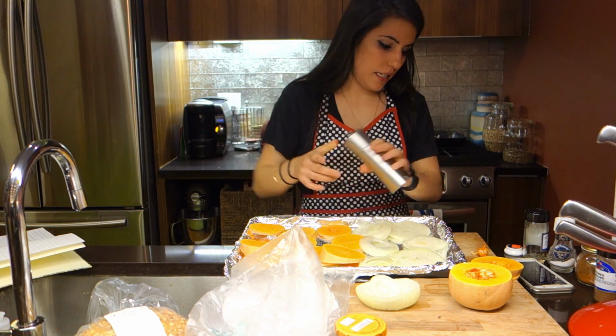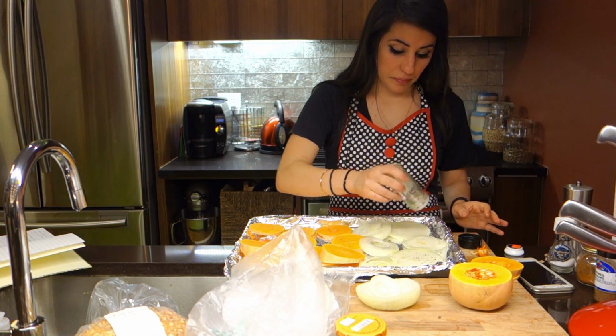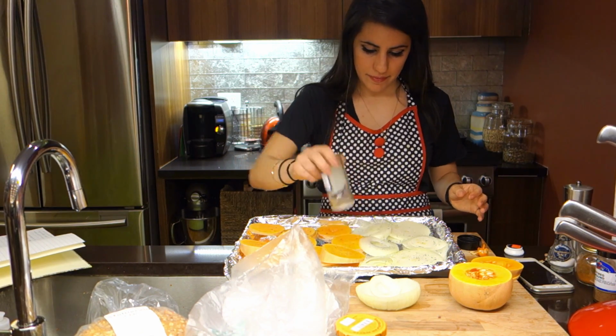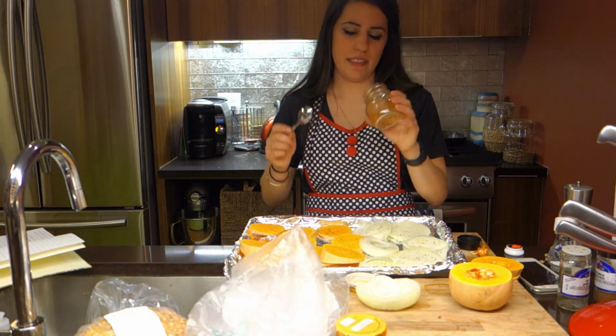Working in the city, most of you know it's really hard to go to the grocery store. I'm a firm believer in fresh, direct. This is thyme. Time for thyme. See what I did there? And paprika. I don't know why it's in this jar.